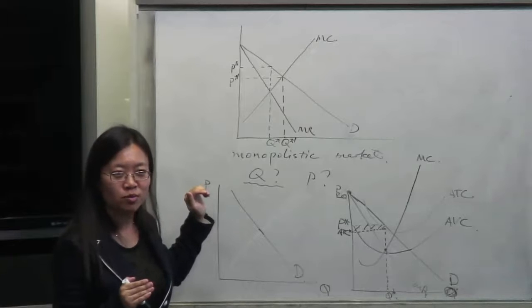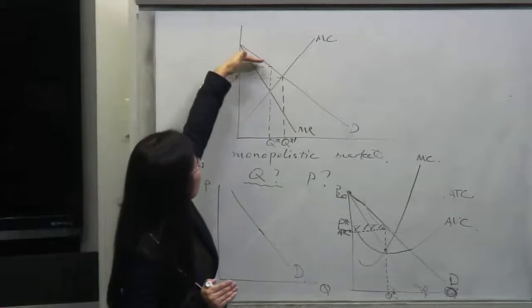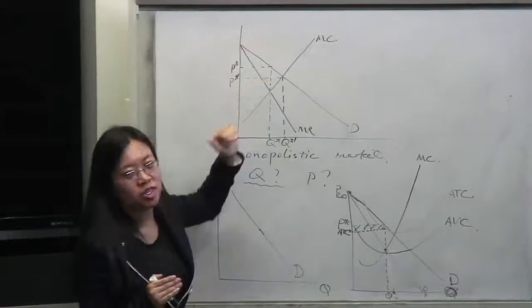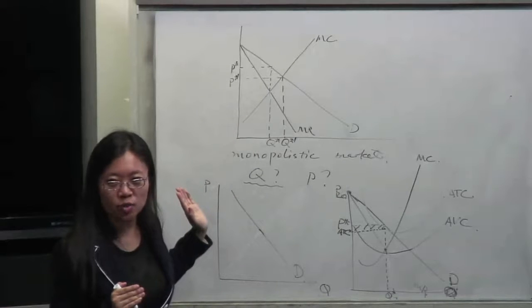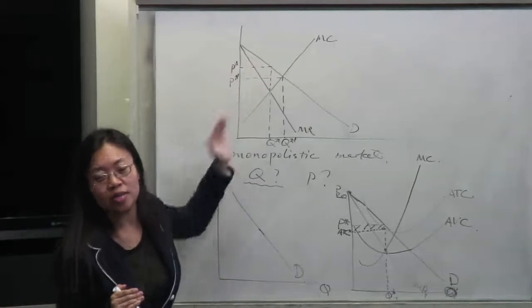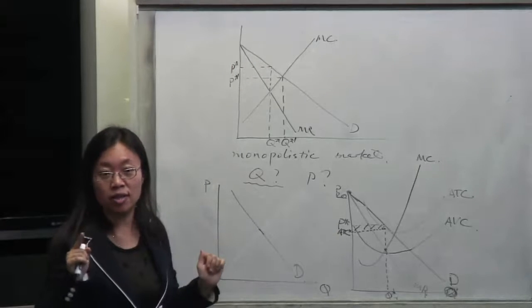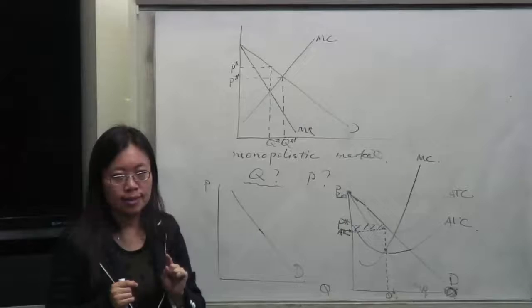Do you guys remember the consumer surplus? It's the triangle up top, right? And where's the producer surplus? The lower triangle below. So what is the social welfare? It's that plus that, the whole thing. Right? So that is under the perfectly competitive market. Now let's look at the monopolist case.